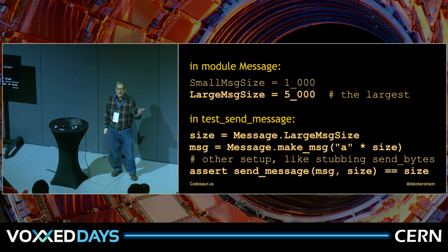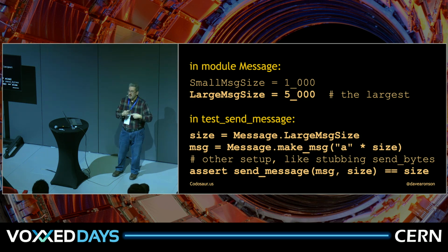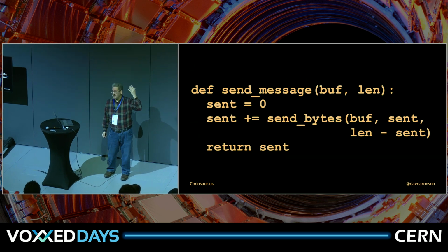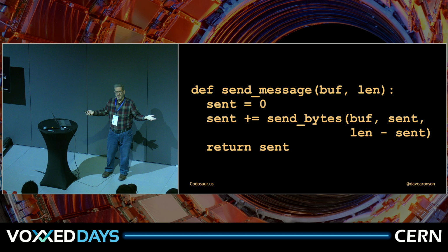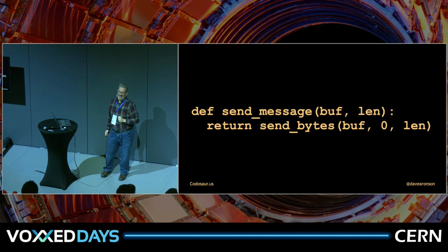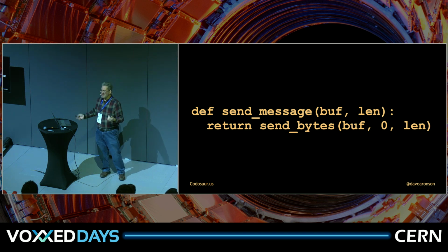In this case, it's trying to tell us that a version of send message with the looping removed will do the job just fine. If we remove the looping, we wind up with this, and now some other stuff is clearly redundant because it was only there to support the looping in the first place. And if we remove that as well, we wind up with this. And now the ultimate message is much clearer, that the entire send message function may well be redundant. We can just use send bytes directly.